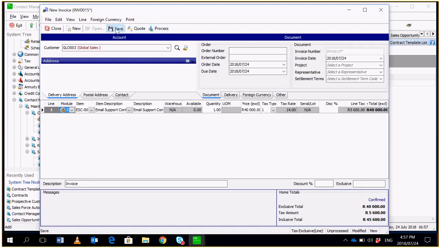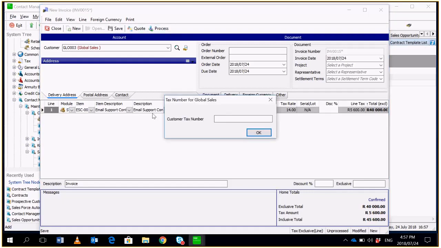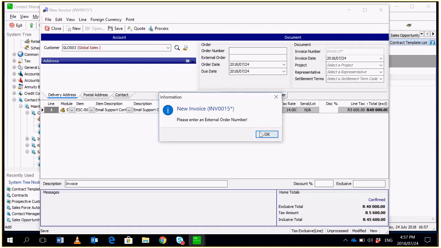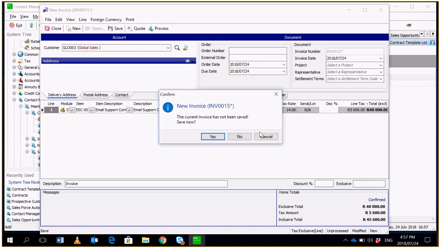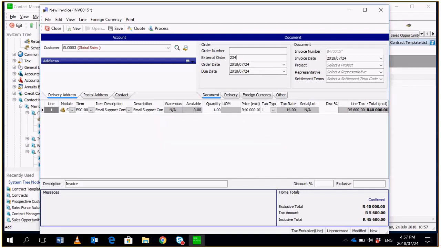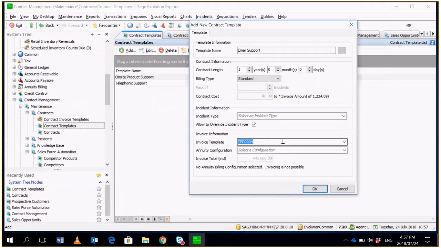And we're going to save this. Let's just add enter order number. Then we can save this.